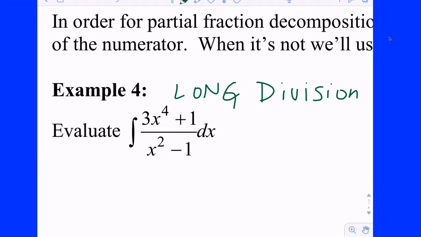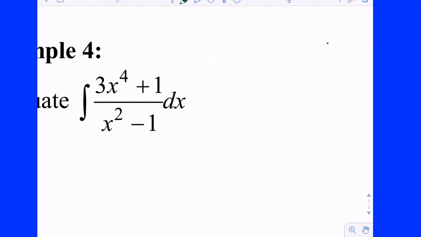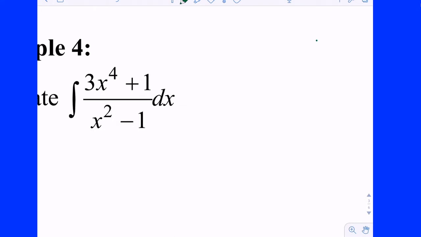So we're in the section of doing integration by partial fraction decomposition, which means we're taking a single ratio like this integrand here, and we're decomposing it, breaking it down essentially into the sum or the difference of partial fractions. Whether it's one partial fraction or two partial fractions, there could be more than one. In order for that to work, though, the degree of the numerator has to be smaller than the degree of the denominator. So the overriding strategy that you would use if you saw this problem would be to realize that the degree of the top is greater than or equal to the degree of the denominator, and long division trumps all the other methods. Okay? So let's do it.